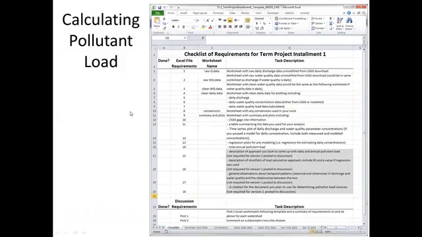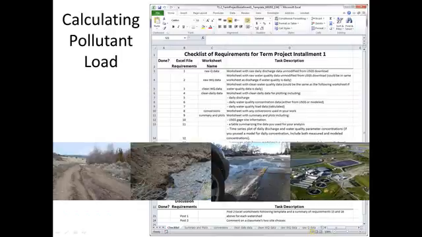So this structure for the term project allows you to choose a site that you're interested in with a pollutant of choice and quantify that load to start thinking about how all of the sources that might be present in your watershed compare to one another, and to have a number to start thinking quantitatively about where you should try to put effort to address pollutant sources with best management practices.